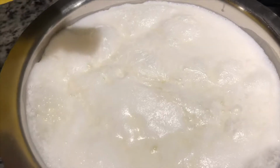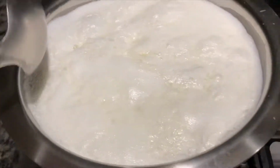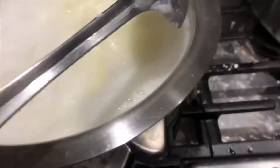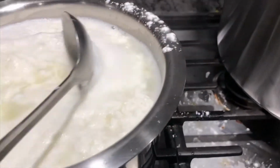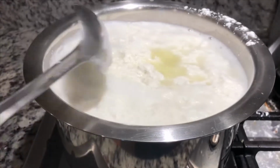And you can lower your temperature, and now you can see there is a lot of whey, and then you can see the cheese curds. Careful, it can splatter. Lower your temperature. But I think this is enough. Maybe you can add a little bit more, but this is good.